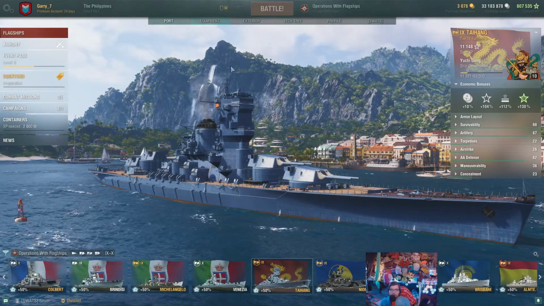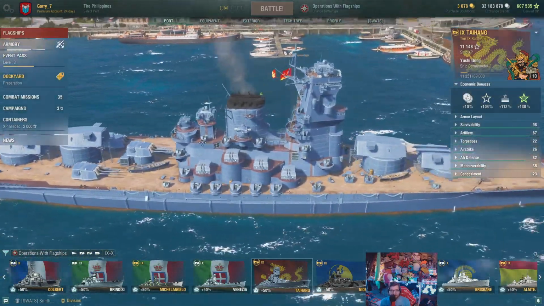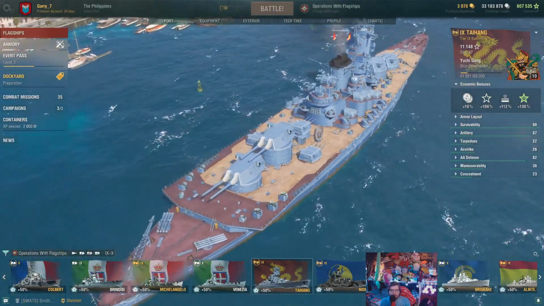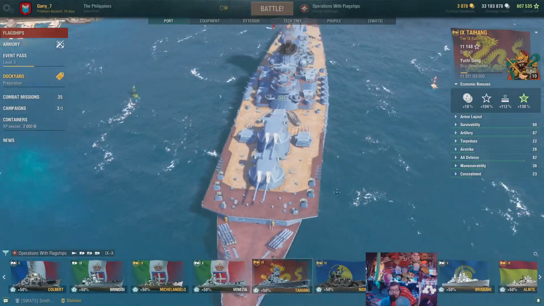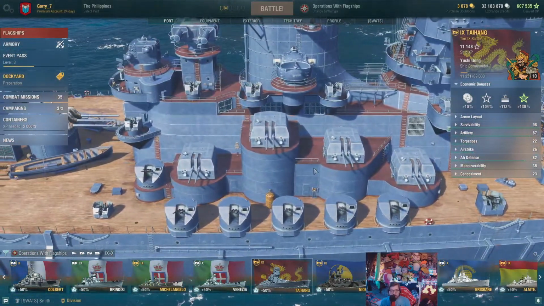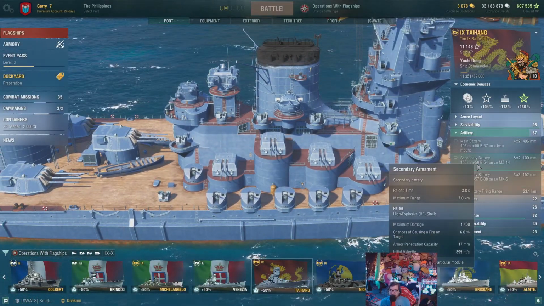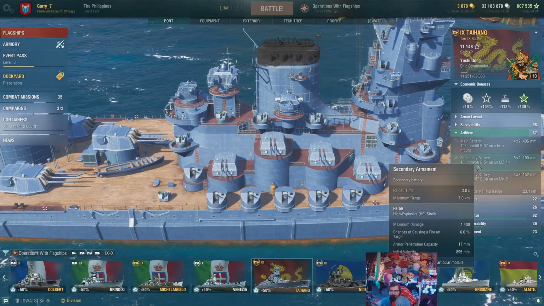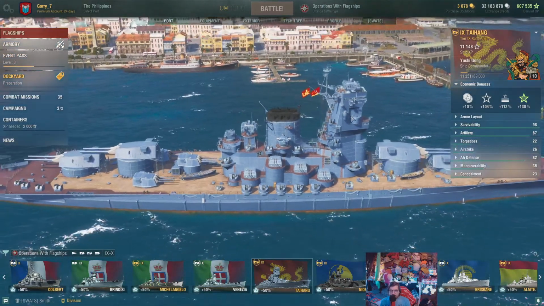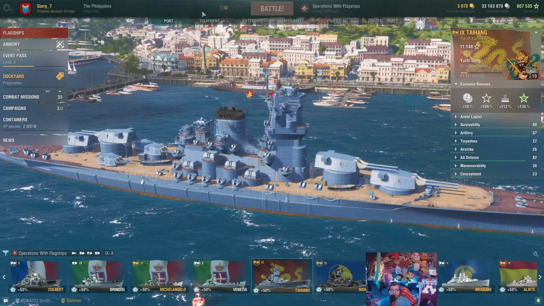Hello. Before we get too invested in here, I just want to say that there are 4 guns with double barrels. There are 3 secondaries, triples. Are these also secondaries? These must be secondaries as well. Hold up. Yes, they are. There's 8 of them, 4 on each side, and they're all double barrels as well. So this thing has a lot of pack and a lot of punch. How much HP? 80,000. That sounds like a Yamato to me.